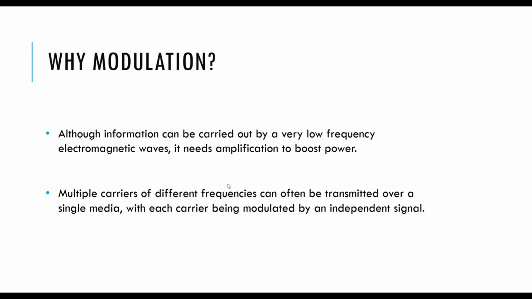So in order to change that, we want to increase the frequency in general. One way to do that is to have our carrier signal and then code our information signal into that. Another way is that if we have control over the frequency of the signal that we send, we can use multiple frequencies over the same single medium to transmit different data. Like your radio, when you tune in, you can tune into specific frequencies, and they're all sent to you over the same medium, which is basically air.